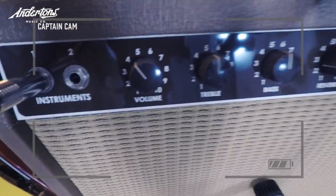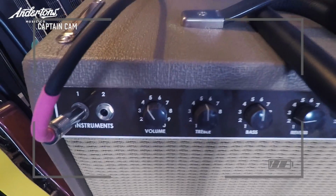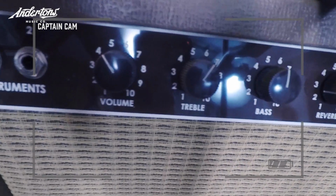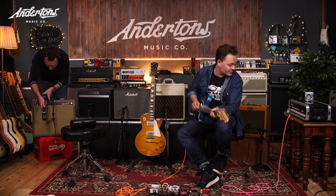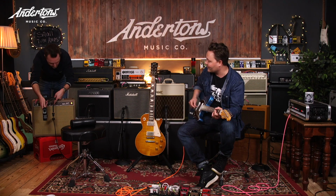So let's just... And you can see that first clip, the volume was at 4. In my office, actually, I use this volume more like 2. Go on, what do you want to do? Make it a little bit brighter? I always put on a little bit more treble and more bass. So if I just do the G chord. See, already now you turn up those reverb things.